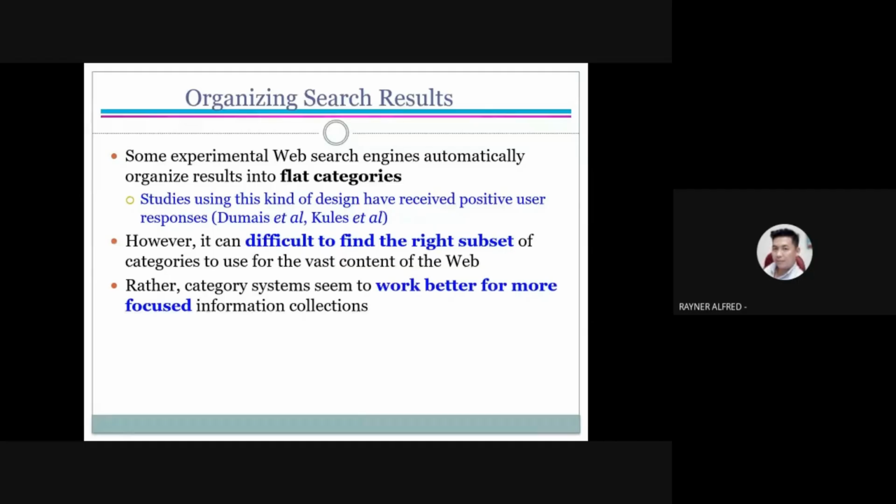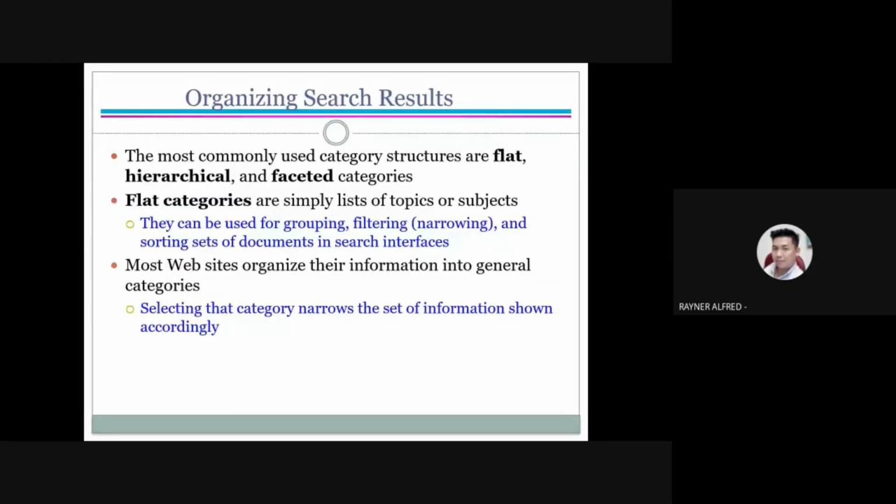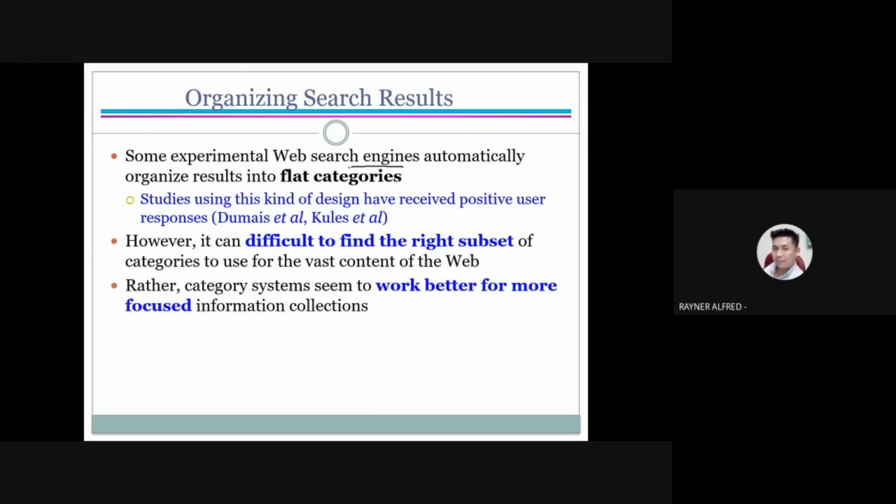Some experimental web search engines automatically organize results into flat categories. Okay, so this is in directory format because we have hierarchical. This one is just in a group only.